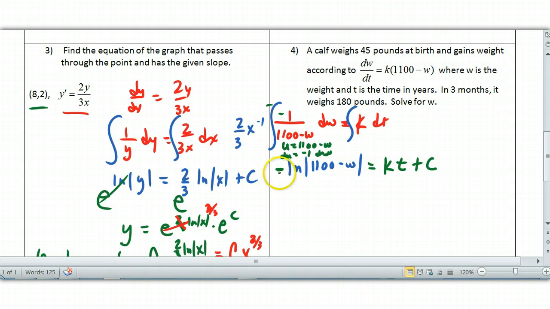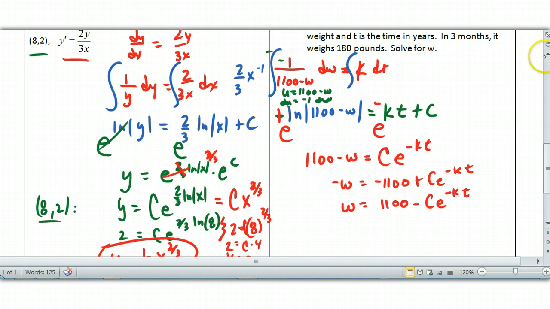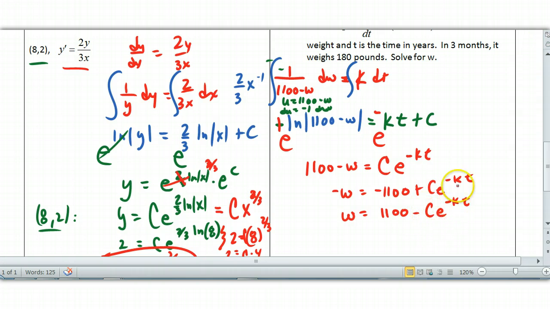With this negative, I don't like it over here. You can leave it here, but it just gets a mess to solve. I find it easier to move it over to the right side. This is going to go over here. Negative on this c still is c. So then I e both this, and then this cancels out. So I get 1,100 minus w is equal to—I get c e to the negative kt. e to the c becomes this c here. Then if I solve this out for w, negative 1,100, and then I make this positive. w is equal to 1,100 minus c e to the negative kt. Can you change this negative and call this a different constant? Sure, but let's just leave it like this right now and figure out what we got here. Now we've got to find what c and k are.